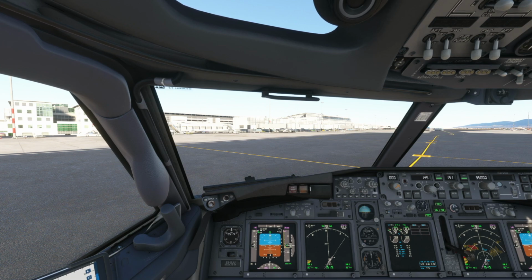Hello. Hi, Captain. Everyone seated and secured for takeoff. Thanks. Let me know when you're ready to take off, and I'll get you seated and secured. I will, no problem. Flight controls check complete.